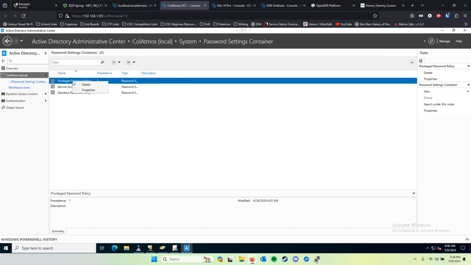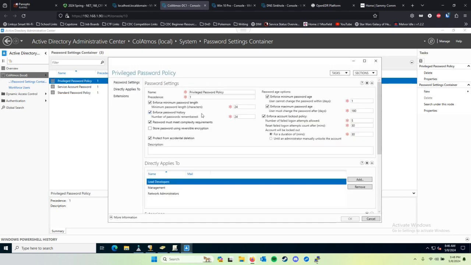And then if we look at our privileged accounts, they actually have a password minimum length of 24 and have to change their password every 180 days. However, we can actually specify that they don't need to have special characters and such within their password, but we can set up a list of things to check against, making sure they're not using standard dictionary words, password01, stuff like that.